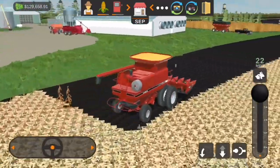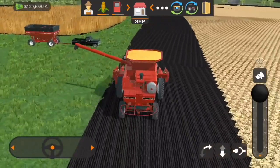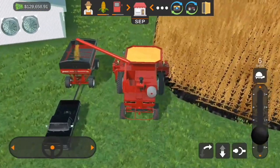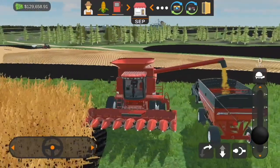Right now, our plan is, our farm is strictly corn. I would like to get into soybeans at some point. I was kind of wanting to wait till we get a bigger combine to get into beans maybe.